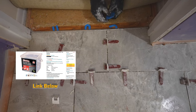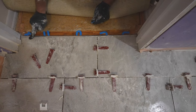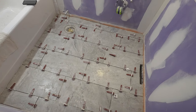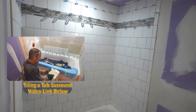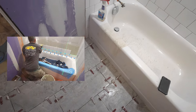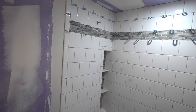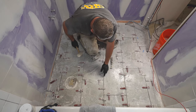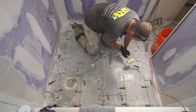Until it sets, hold it in place, make sure it's even with the edge of the tile. Okay, so your clips, you just want to hit them parallel with the grout joints. Just hit them with a rubber mallet.